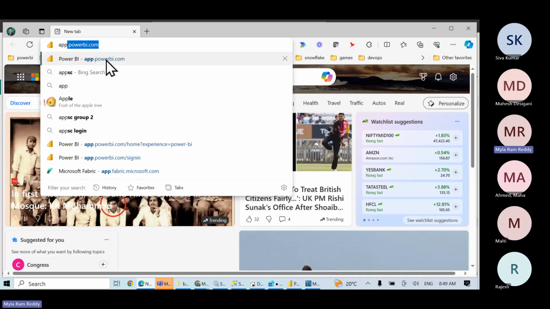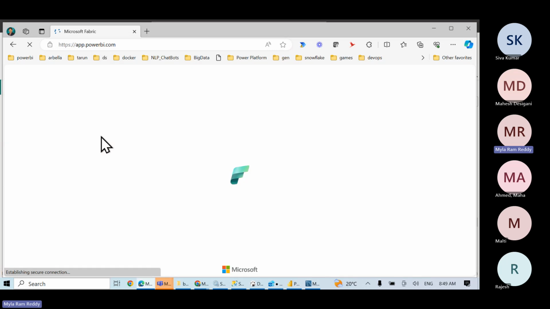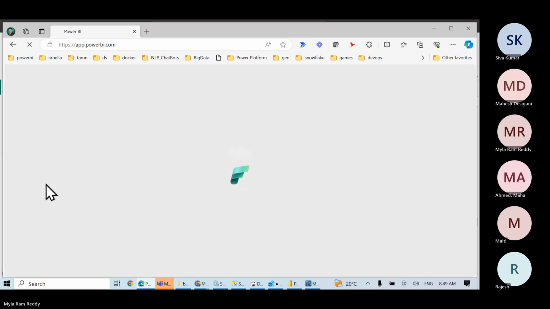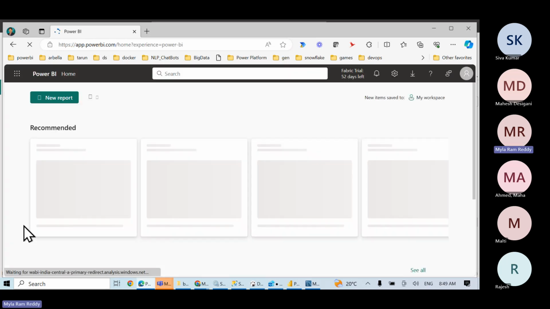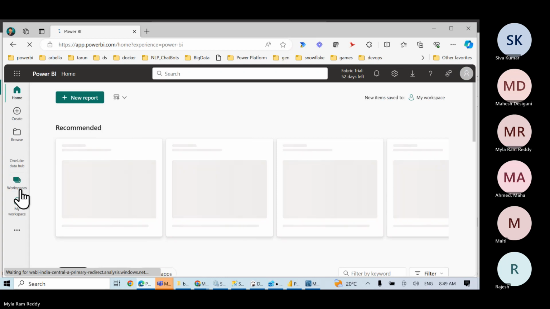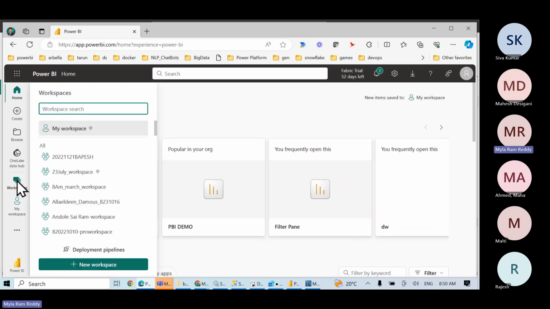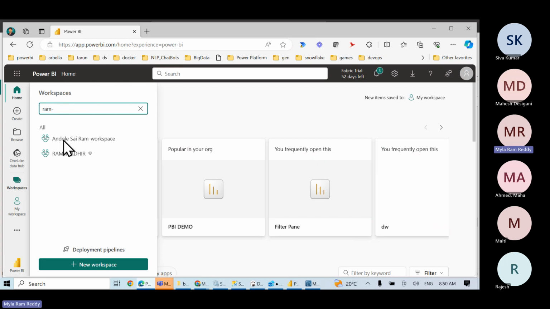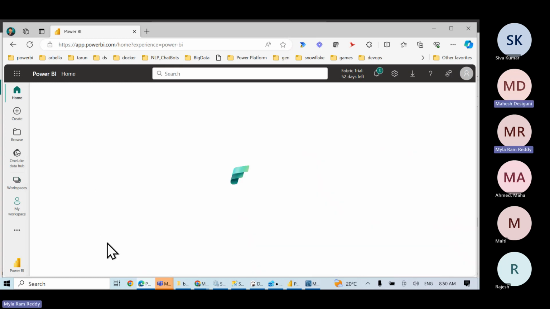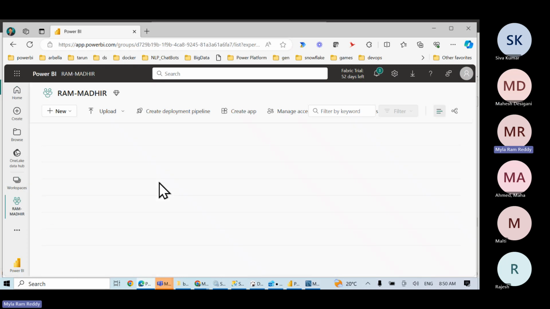going to app.powerbi.com and going to your workspace. It is opening. In our workspace, how many reports can you see now? 3, right? We can see 3 things. You can observe here.